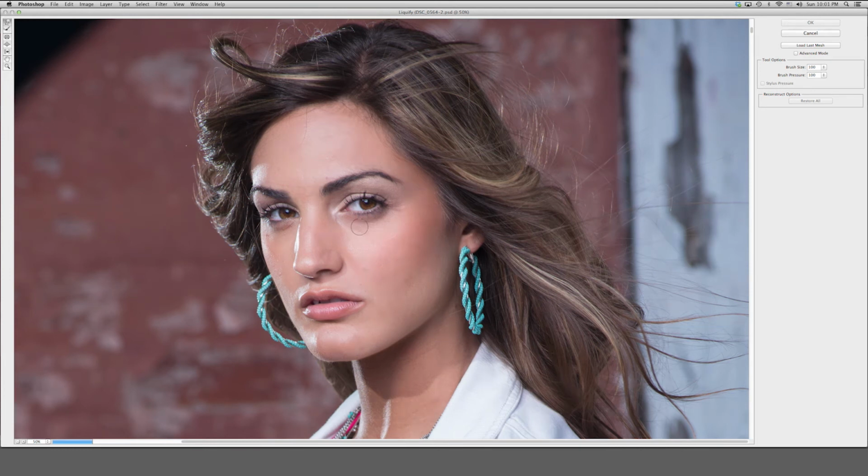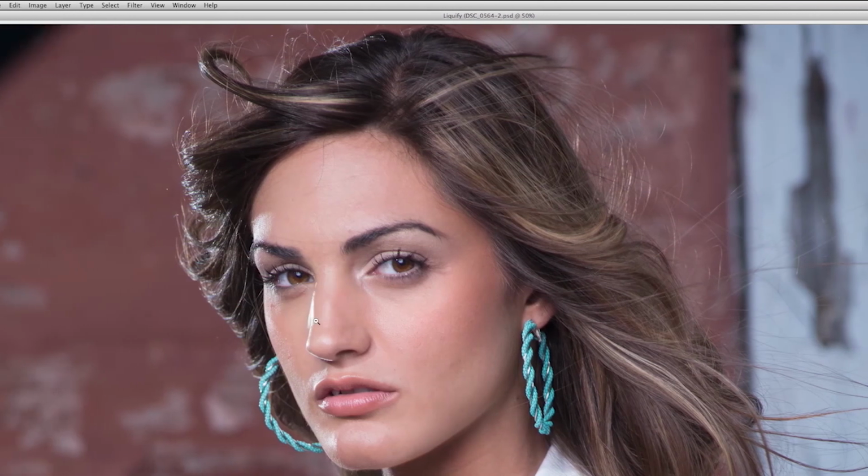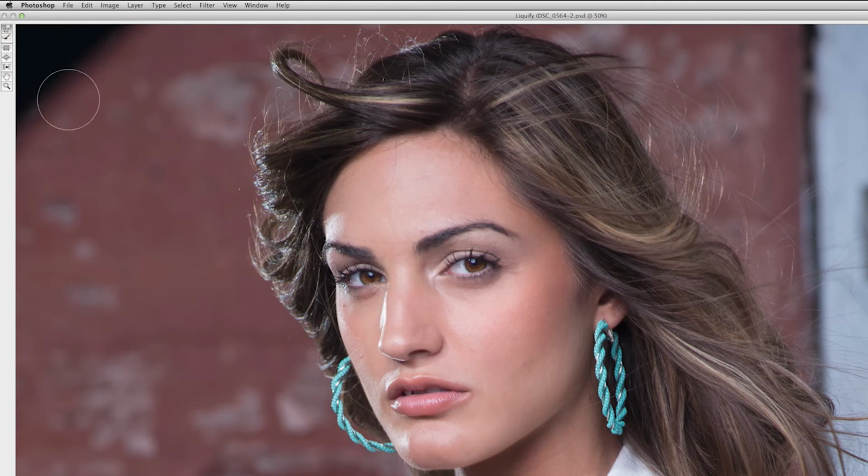But the important thing to remember is that you want to make sure that your brush pressure is very low, because your brush size can change just like you're used to. Now, let's say you have a brush size about that, and you start grabbing the pixels and pushing them in. The way to do that is you can start by clicking anywhere and then moving your cursor left or right. And you'll notice you can move around the image pretty intensely, making sure that this push tool over here is set. So what you want to do is, with this brush pressure, bring it down pretty conservatively, say 15, and then try and move it.